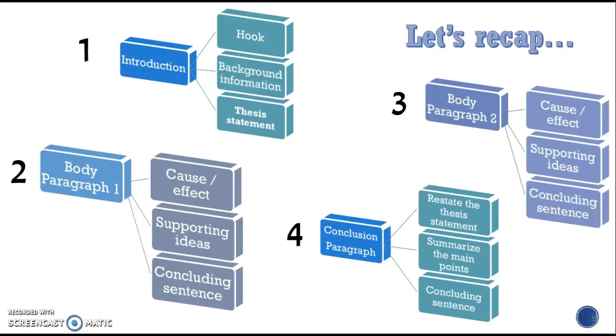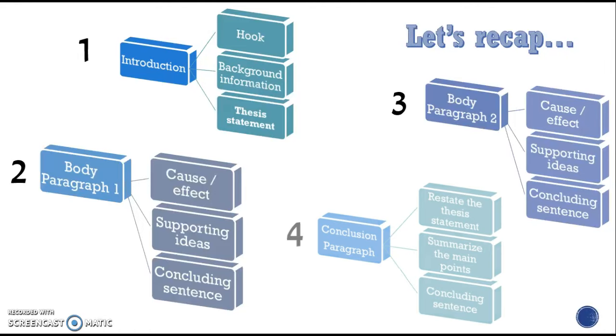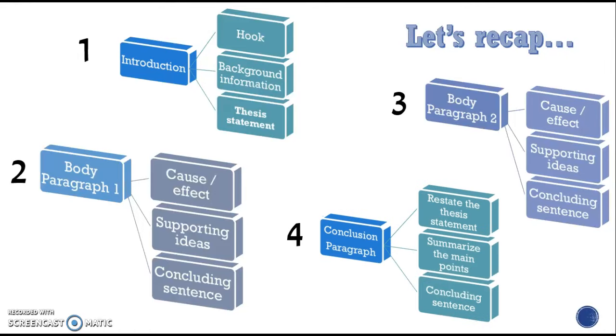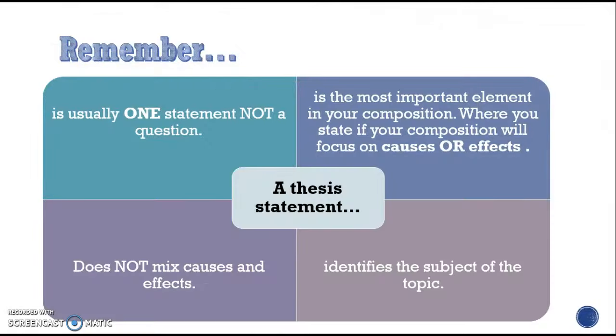And last but not least, we have the conclusion paragraph, in which we have 3 different elements. We need to restate the thesis statement, summarize the main points, and write a concluding sentence. Remember, a thesis statement is usually one statement, not a question. A thesis statement is the most important element in your composition, where you state if your composition will focus on causes or effects. A thesis statement doesn't mix causes and effects. You should pick one. And finally, it identifies the subject of the topic.